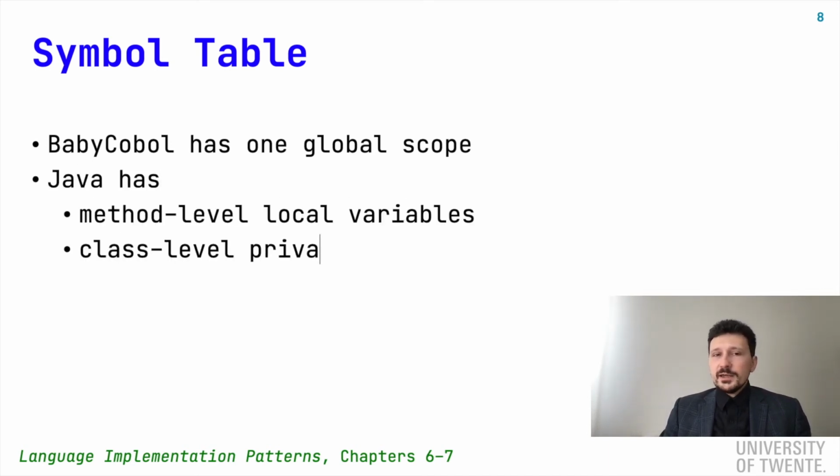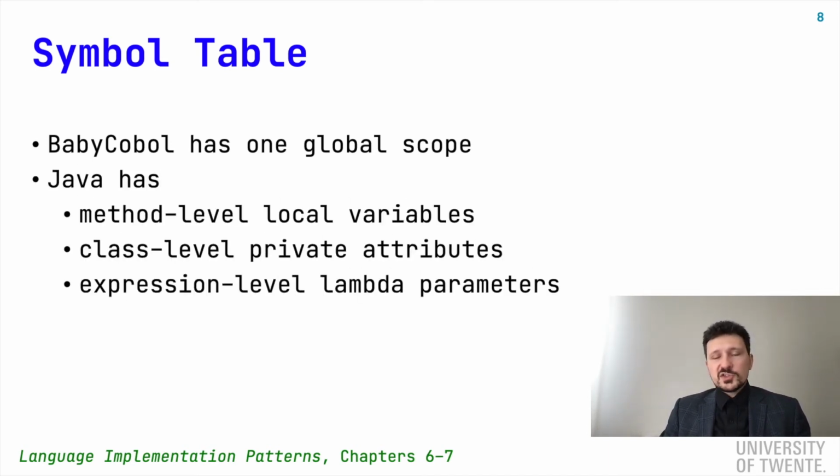In more complex languages, you will have different scopes, right? And these scopes can be even dynamic. So in Java, for instance, you have at least these three. So you have the method level scope for local variables. You have a method, and inside that method, you define a variable. You exit the method, that's it. And it's inaccessible. On a class level, you can have private attributes, also variables, but also, for instance, methods that you can only call while you are inside the class.